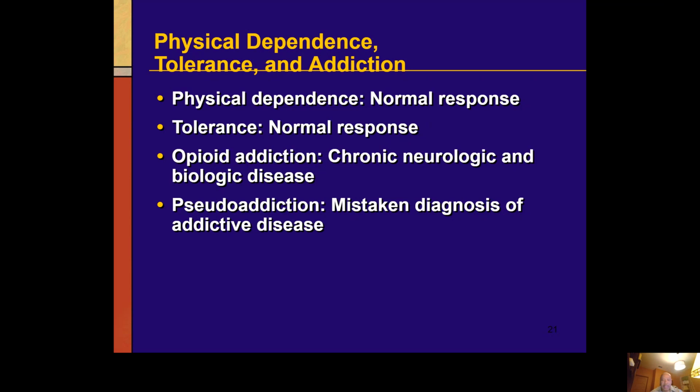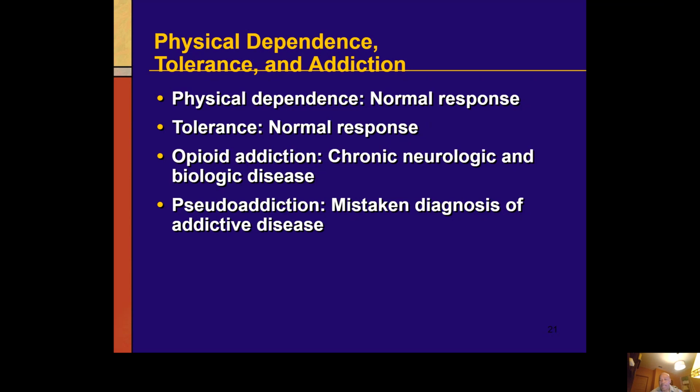The other term here is tolerance. What is tolerance? It is a normal response that occurs with regular administration of an opioid and consists of a decrease in one or more effects of the drug. So it could be a decrease in the effectiveness of the pain medication. The medication is not working, not bringing about pain relief. So tolerance occurs within the first days to about 2 weeks of treatment.